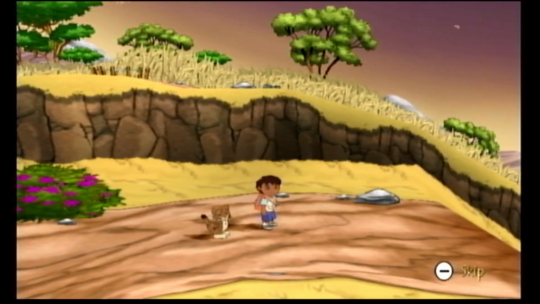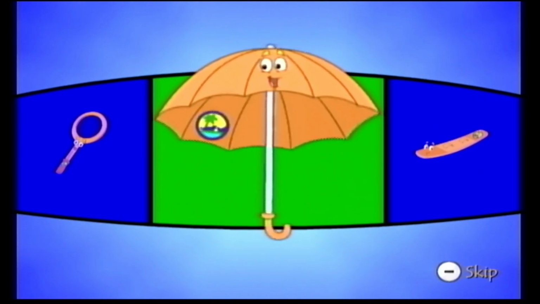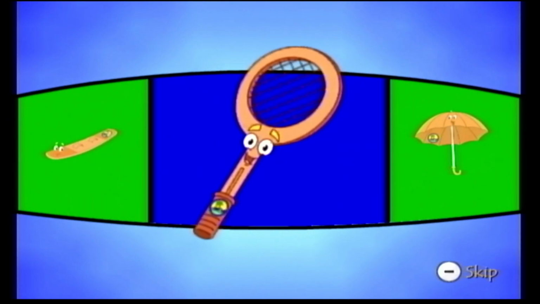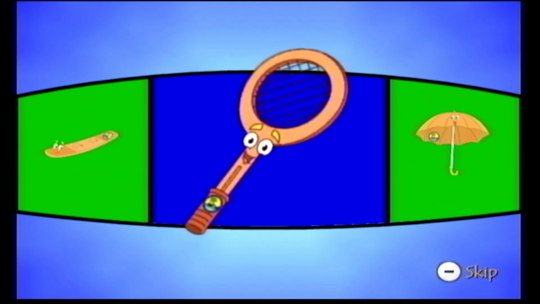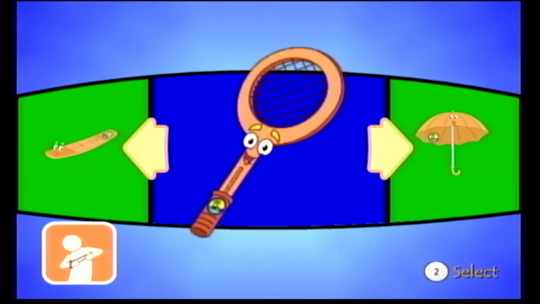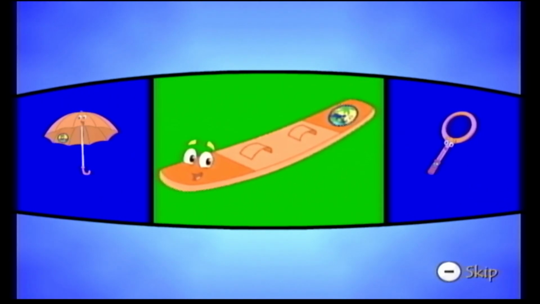It looks like we'll need some... I'm Rescue Pack. I can change into anything, Diego. Tilt the Wii Remote to find what you think Diego needs and press the 2 button to... Could Diego use this? That won't work. Diego needs something to help him slide down to the bottom of this muddy hill. Try again. Will this work? Great! Diego can use the mud board to slide to the bottom of the hill.